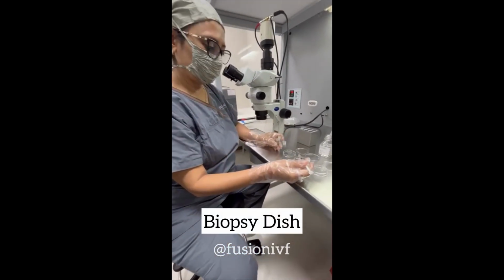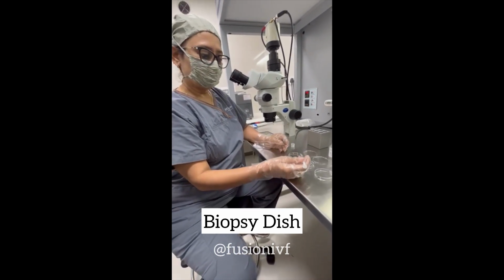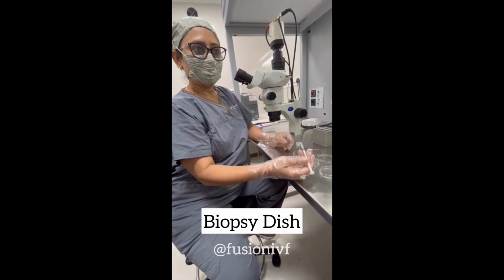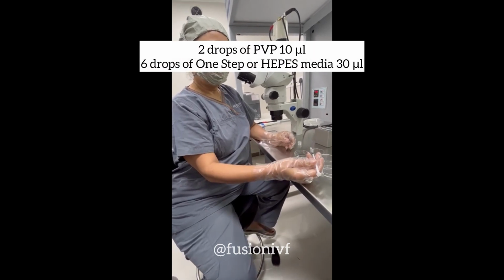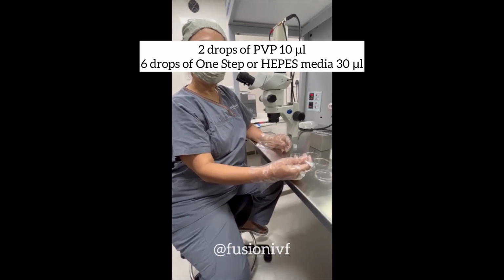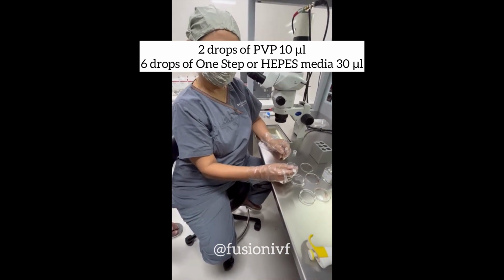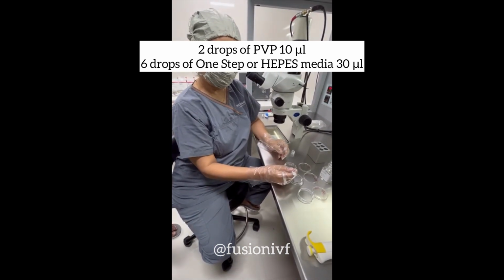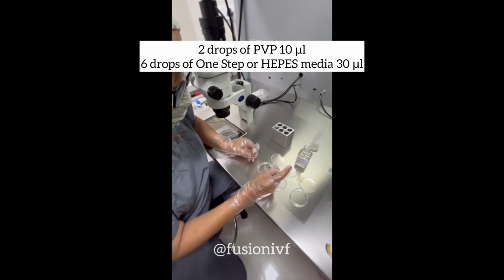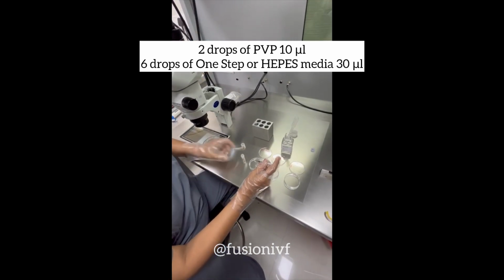We are making the biopsy dish. What we will do is make 2 drops of PVP to prime the biopsy pipette and 6 drops of either VPs, or if you are doing day 3, you use biopsy medium, or you can use the blastocyst or the one step media. Here in this case we are using one step media. So I will make 2 drops of PVP, 10 microliters, and then 6 drops of one step, 30 microliters. And then I have to switch off the stage because they are micro drops.